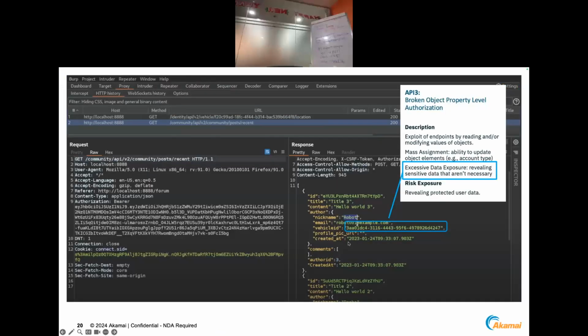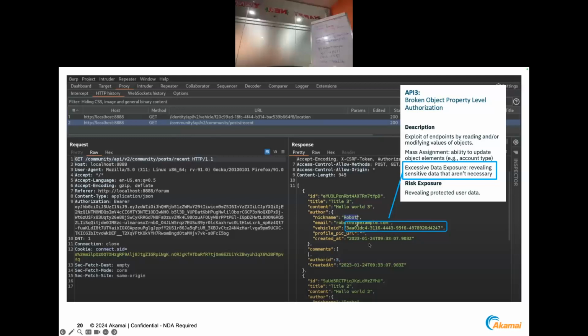When you go back to this slide, you'll notice that this is actually a problem because it falls under broken object property level authorization. Which means when the software engineer designs the application, they shouldn't return this ID back to the user, someone else's ID.